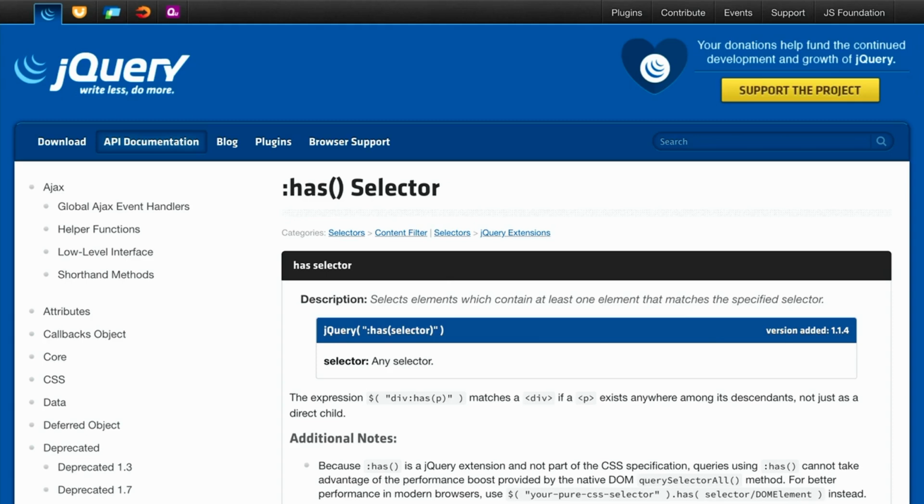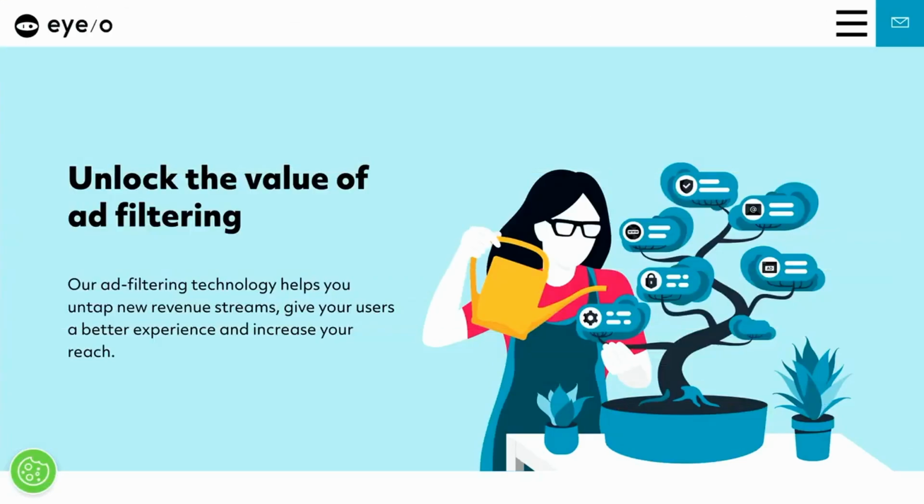Okay. Anyway. But a similar thing was created by eyeo, the makers of AdBlock Plus. They wanted a way to select elements based on things they contained or were followed by, like ads, because AdBlock. So they wrote their own JavaScript thing called -abp-has, sorry, ABP, not ADP, for AdBlock Plus. This was also based on this long-standing proposal for the has pseudo class. Maybe it was also based on jQuery as well. I wasn't part of that coding. But they wanted to see has supported natively, right? So they didn't have to keep maintaining this polyfill JavaScript.